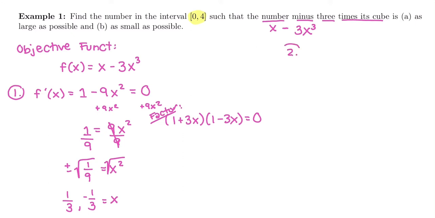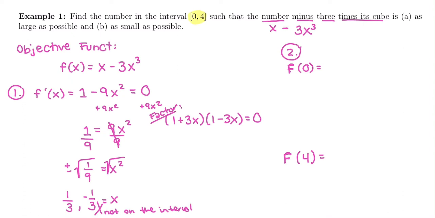Our second step, once we find our critical numbers, is to compare them to our endpoints. So I'm going to plug in f of 0, my lower bound, and f of 4, my upper bound, plugging them into our function that we made. And then we have to test any critical number that's on our interval. So do we have to test both critical numbers? Are both between 0 and 4? No. This one's not on the interval. We don't have to test negative 1/3 because it's not even an option.